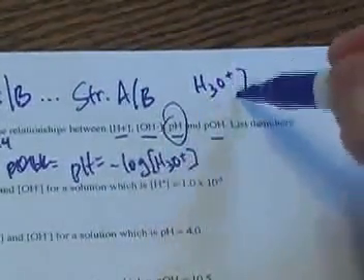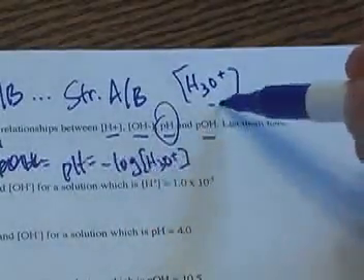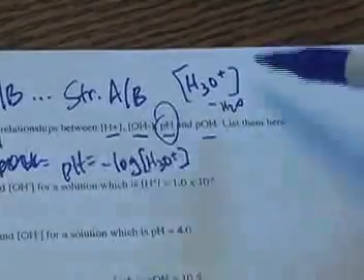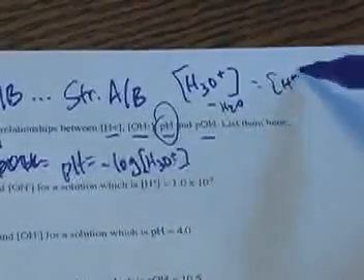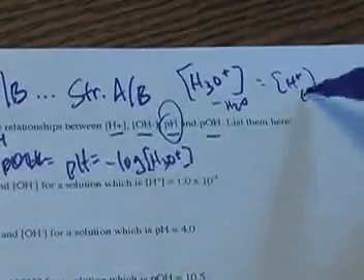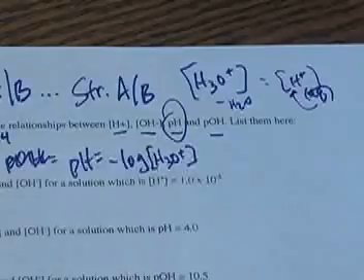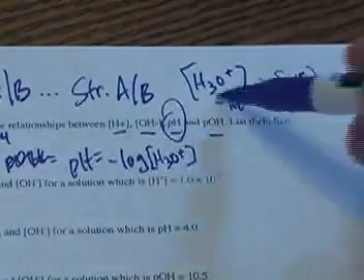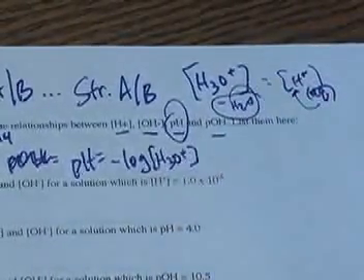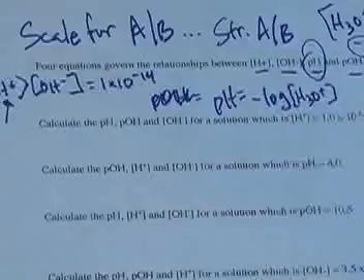H3O plus, called the hydronium ion, can be shortcut written by subtracting out a water, H2O, and then you just write it as H plus. So H plus and H3O plus mean the same thing. Usually there'll be a little aq below the H plus to let you know that it's done in water, so there's a bunch of water molecules around that are actually glomming onto this H plus. So there's the second equation: pH is equal to the negative log of H3O plus.